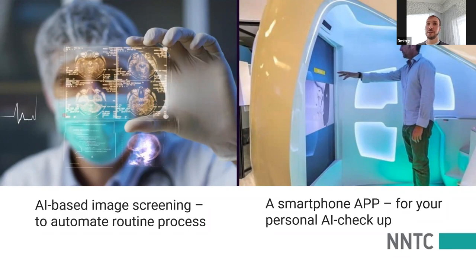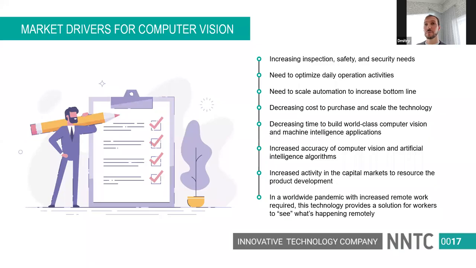Of course, we're quite far from that opinion being the only one that guides the treatment of the patient, but it's quite useful to check the simple cases and maybe remove the routine checks of healthy people from the radiologists, who have to focus on more complicated cases in this field.